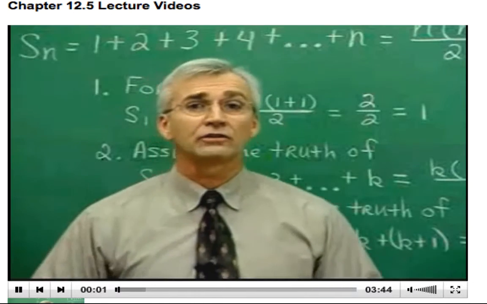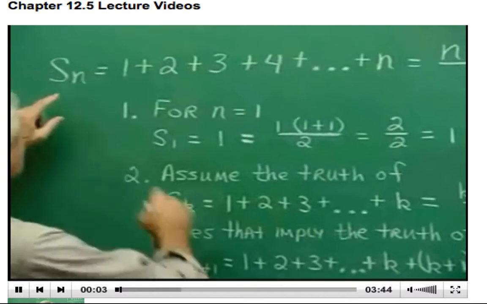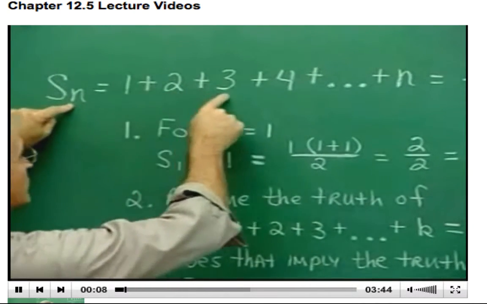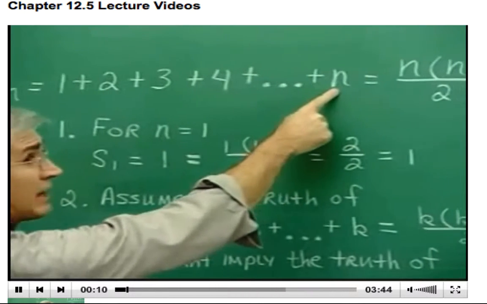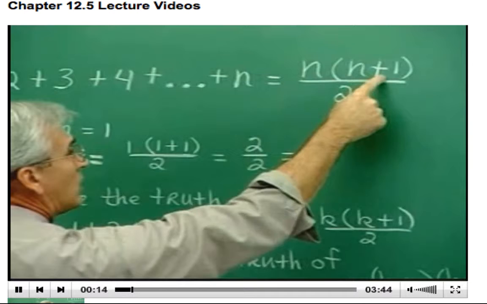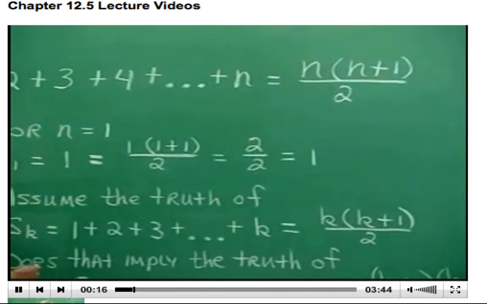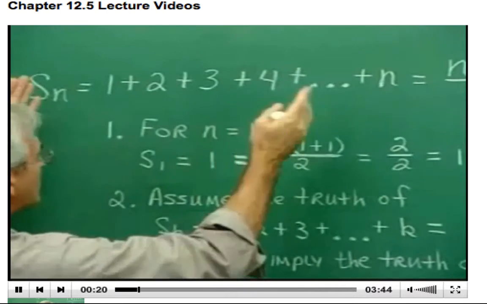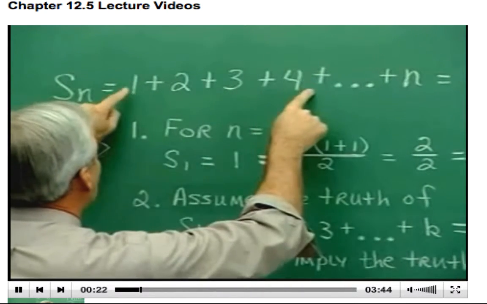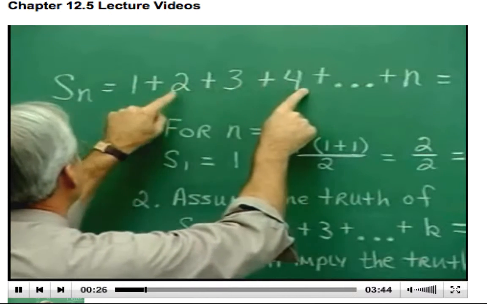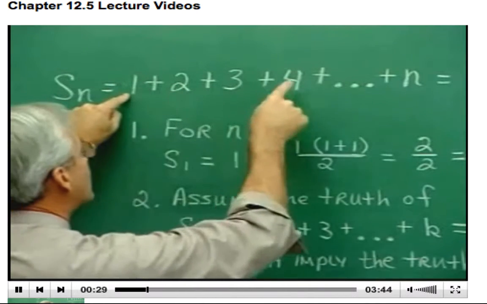Let's use math induction to prove this conjecture. It says that the sum of n items given by 1 plus 2 plus 3 plus 4 and so on through the nth item is equal to the expression n times n plus 1 over 2. Is that true? Well, let's see what this means. If we're talking about adding 4 items, 1 plus 2 plus 3 plus 4, that would be 4 and 3, 7 and 2, 9 and 1, 10. So that sum would be 10.